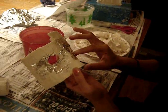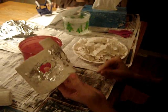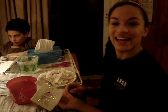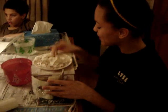And then once I'm all finished with that, I'm going to paint it. And I think I'm going to do a plaid design on it. And is it a Venetian mask? Yeah. Okay. Continue working on that. We'll tune in in a minute.